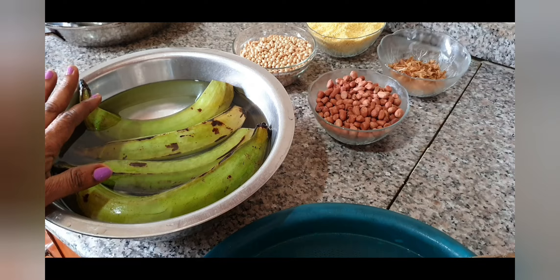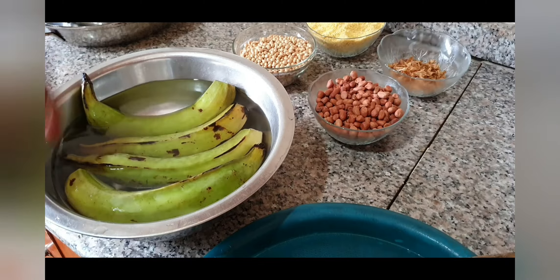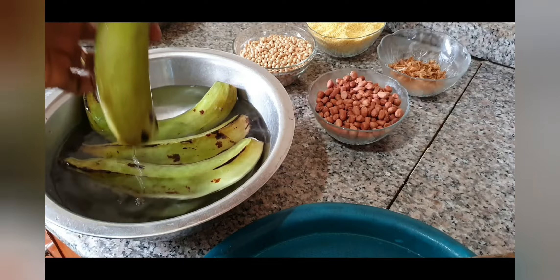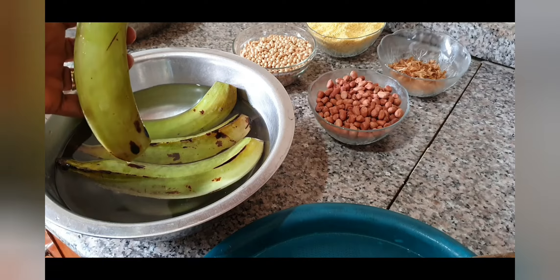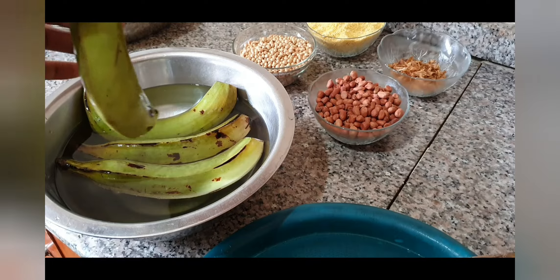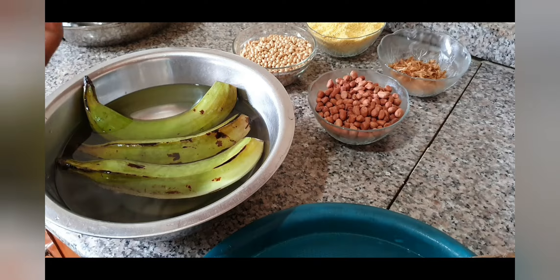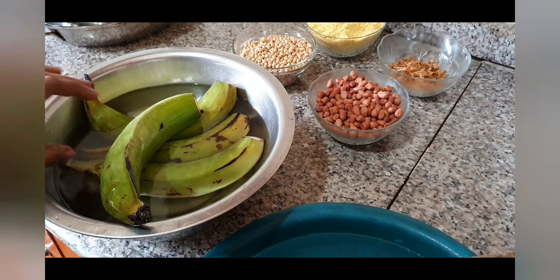Right now we are going to start. I'm going to first of all peel the plantains, then show you how to roast them. For the plantains, sometimes I dry them in the sun — I cut them into very flat pieces that can dry easily and spread out in the sun. But today, because of this video, I don't want to take a lot of time, so I will just bake them in the oven. We are going to start with the plantains right now.